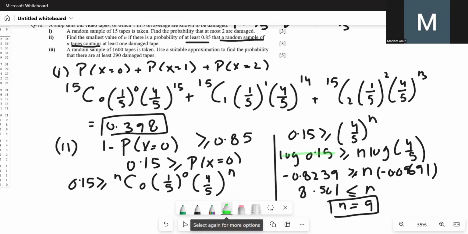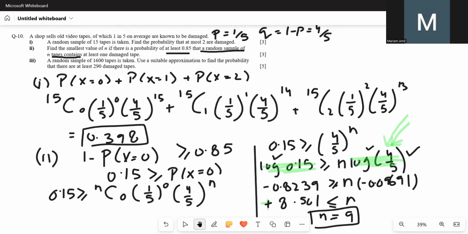You need to be very careful when you're solving a log inequality. You need to definitely check the sign of this. If it's negative, you're dividing with a negative value and you'll flip the inequality sign. If you directly divide log 0.15 by log 4 over 5, you wouldn't know that you divided with a negative sign, because the answer just comes out positive, as negative and negative cancel out. So you wouldn't know that there was a need to flip the inequality. So always in log, check what you're dividing with. Find the decimal value of this to ensure that if that's a negative number, the inequality sign will be flipped.